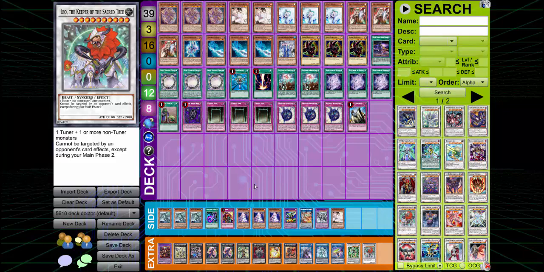So where are we at right now? Let's look at our matchup spread. So how do we beat Pendulum Magician? Essentially, we need to stop them. If we go in second, we need to hand trap them. That is our only way to beat them, I would say, when we're going second.